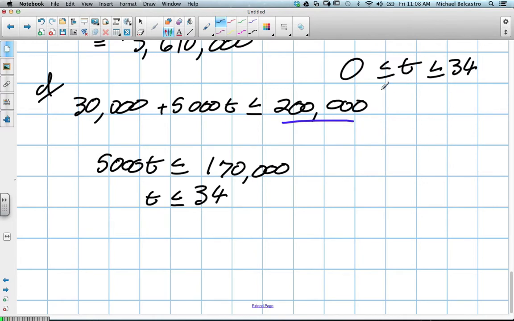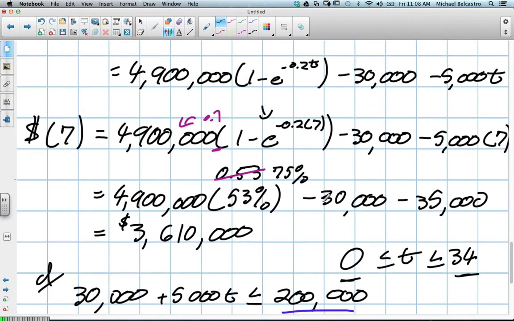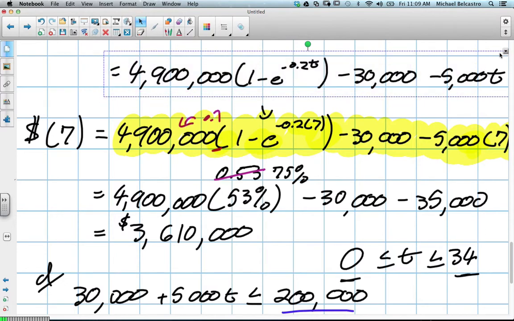Okay? So we have a minimum and a maximum number of days, but we got to find critical values in our profit function. So if we recall, our profit function is this lovely thing we did here. Now remember, this was 4 questions in one. This would be more along the lines of what you would do from here on. This is our profit function, so we need to derive this function with t being in the place of 7. I should have highlighted the one on top. Let's see if I can't copy it. I can. Wonderful.